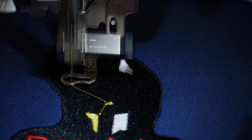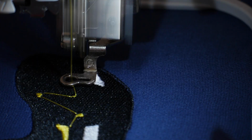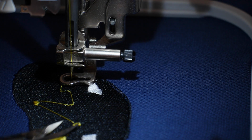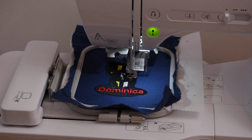We're going to clip these little threads real fast. It's just hopping all around. I'm going to clip all of this stuff. Yeah, there we go, now's our chance. All right, so we're gonna stop this, clip all these little threads. Very large part of the design.